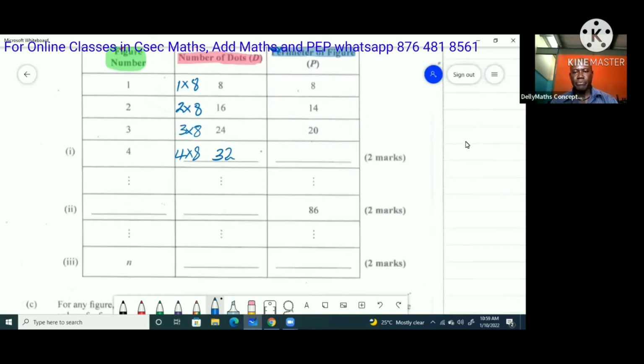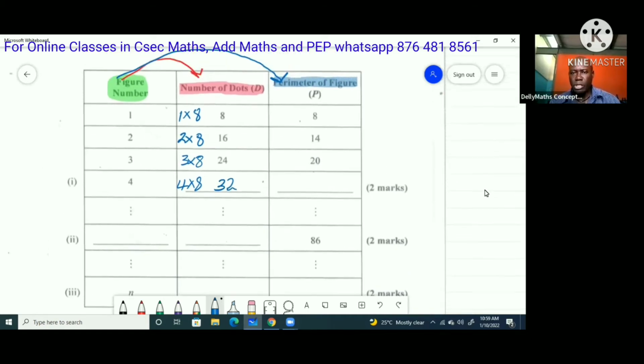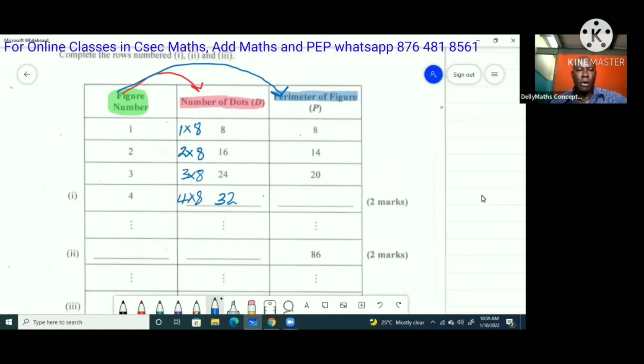And if we go down or go across if we want, let's observe from column 1 to column 3. Column 1 to column 3, that is the number of figures. And if we observe the perimeter here, P, you're noticing that there is something going on. Look carefully. I'm seeing that, hey, 6 times 1, and then I'm going to be adding 2, and that gives me 8.